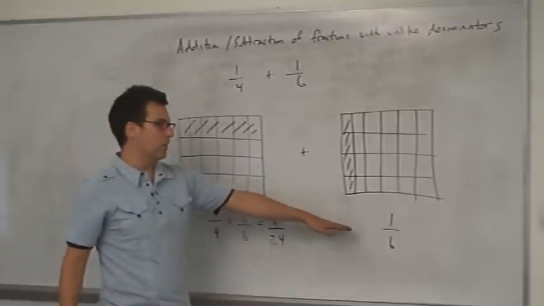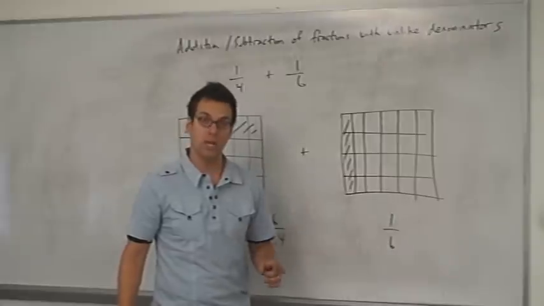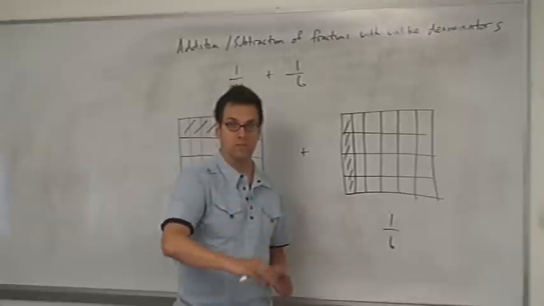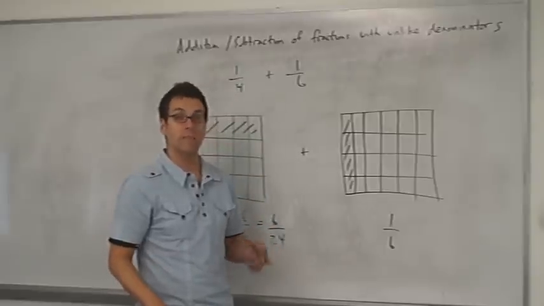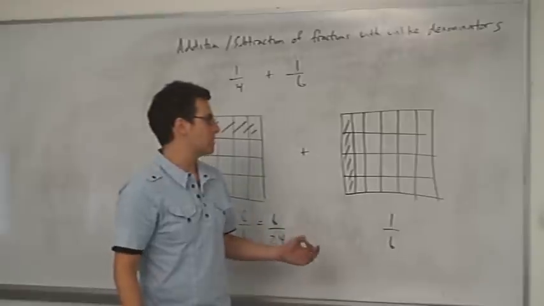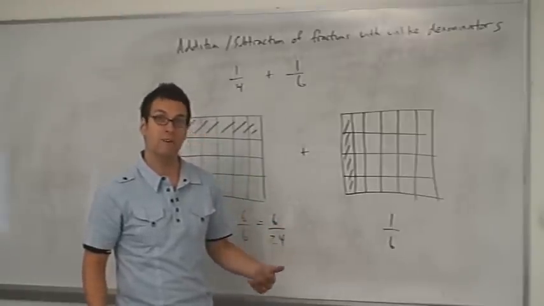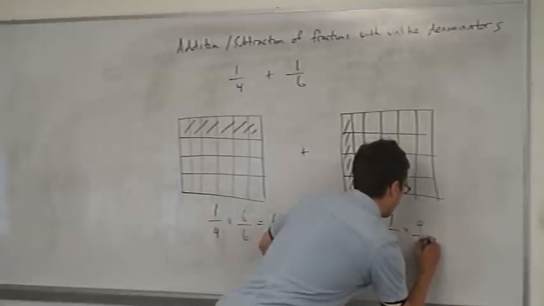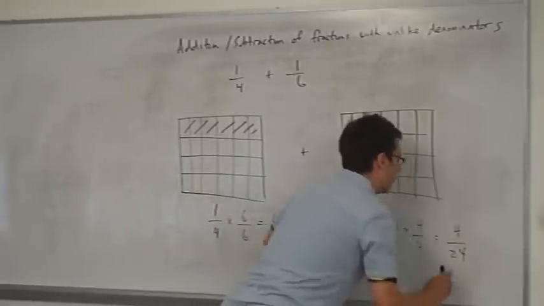On the other hand, we originally started with 1/6, which was 6 vertical pieces, 1 shaded. We then cut those pieces into 4 horizontal pieces. Cutting into 4 horizontal pieces had the effect of multiplying the total number of pieces, the fractional units, by 4, and also multiplying the number of shaded pieces by 4. So, in effect, it renames the fraction 1/6 by multiplying by 4 over 4, and it renames this fraction 4/24.